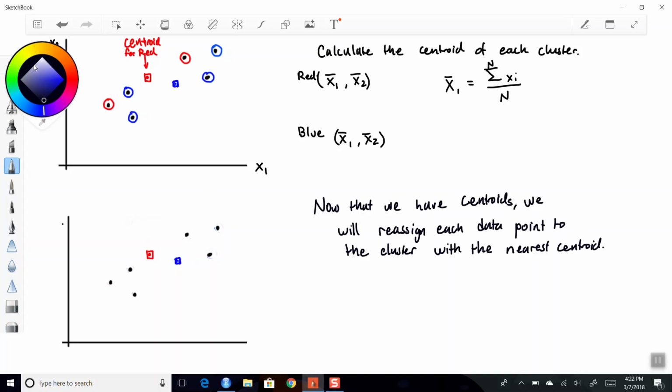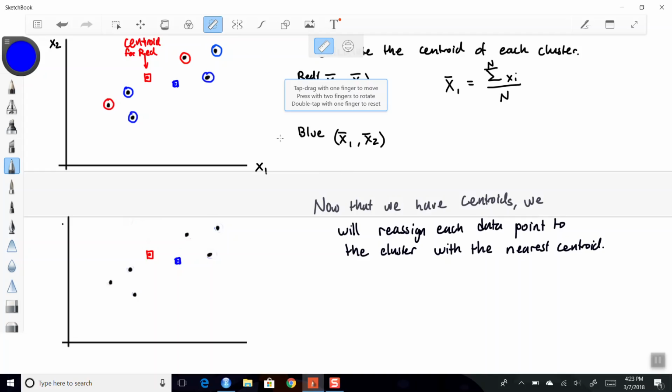Okay, so each data point we would go and say, so we'll start with this one and we say, well, that one's kind of tricky, but I would say, all right, how does this work?